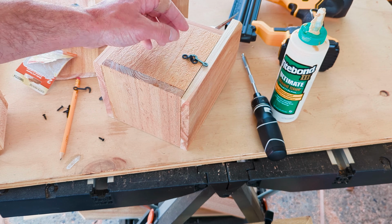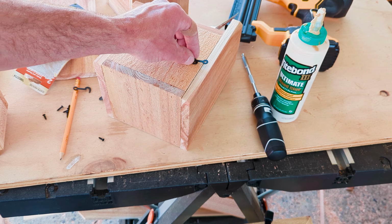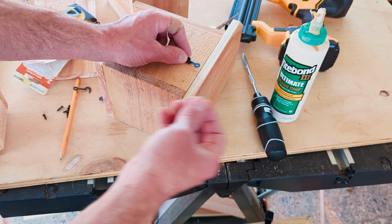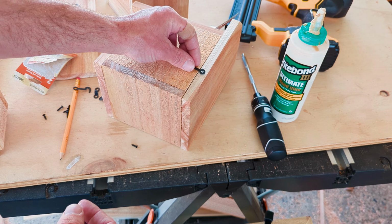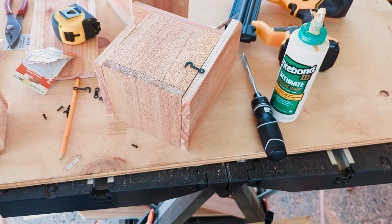So I just worry about, with the rain and everything, it's sitting at the bottom. That's where the wood's going to stay wet the longest. So I don't want that to wind up rotting out on me, because these screws are super small. I would definitely use crazy glue or some kind of glue that'll keep the screws in there forever. So, all right, let me go ahead and install them and show you how this works.